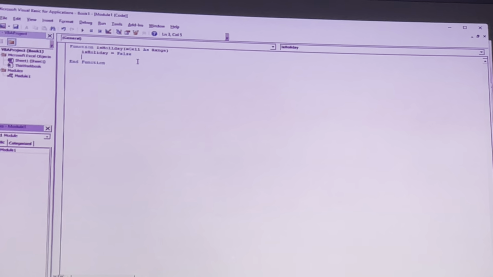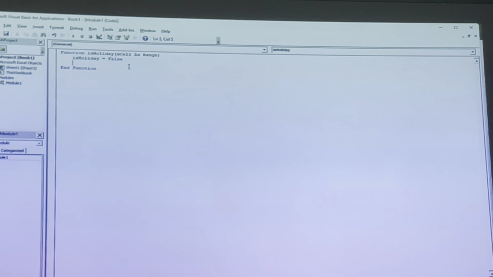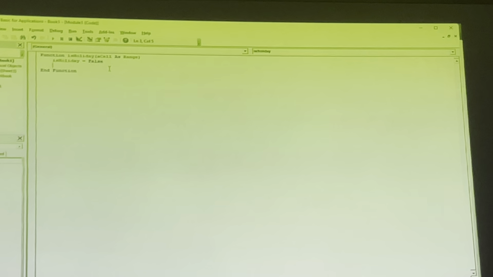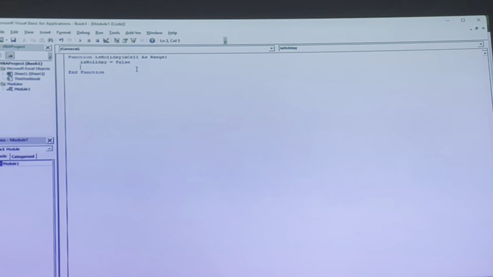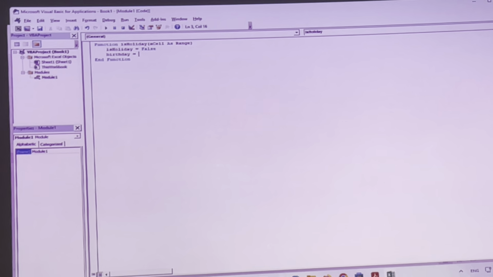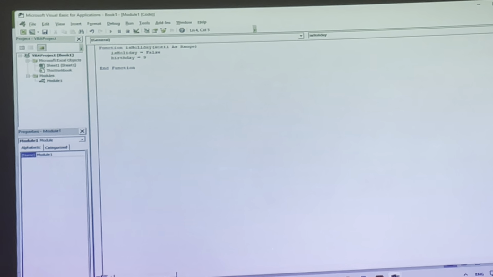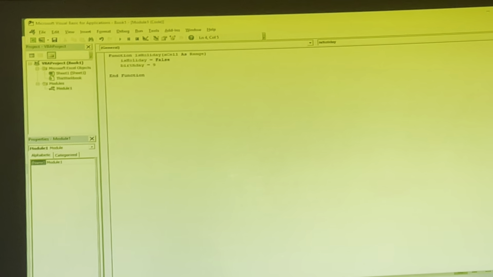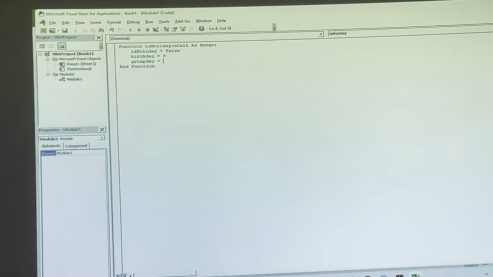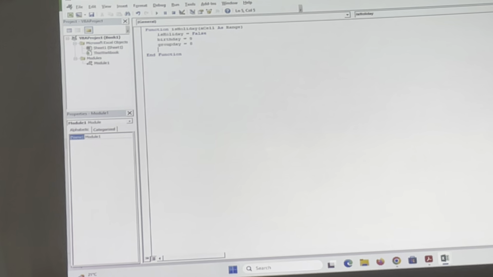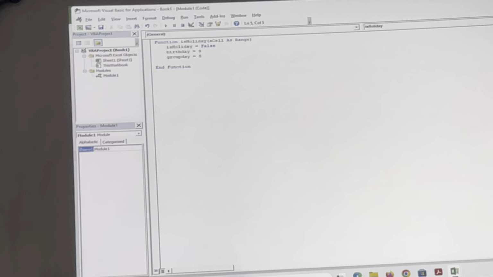Then it's a good thing to define your birthday and group day. Usually we use constants for that, but in this case it will be easier for you to use variables. So I'm defining a variable birthday which is equal to my birthday. I was born on the 9th of August. You just need the day. Then group day. Back in the days, I used group numbers. In my case, it will be 8 because I was in group 8 as a student. Yes, of course I was a student.